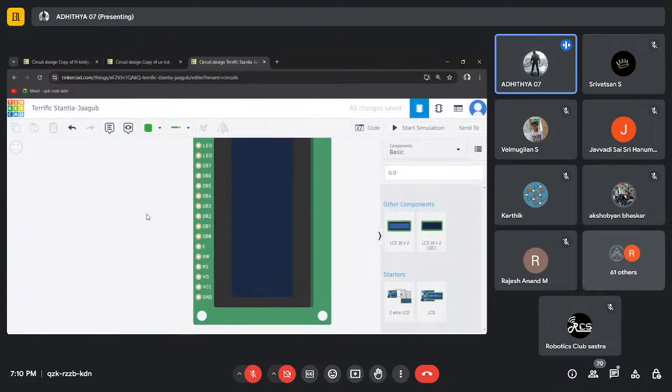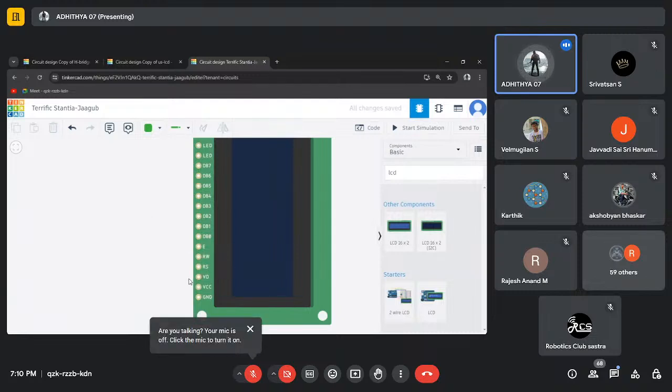What you can do is, instead of giving a space, or if you need to go to the second line after that, you can't just give enter. You need to tell it what to do. There's a function called set cursor, which will move the cursor to the next line or where you want it. So that's the use of register select. Whether we will be giving commands that move the cursor, clear the LCD, or we will be sending the data to be displayed on the LCD.